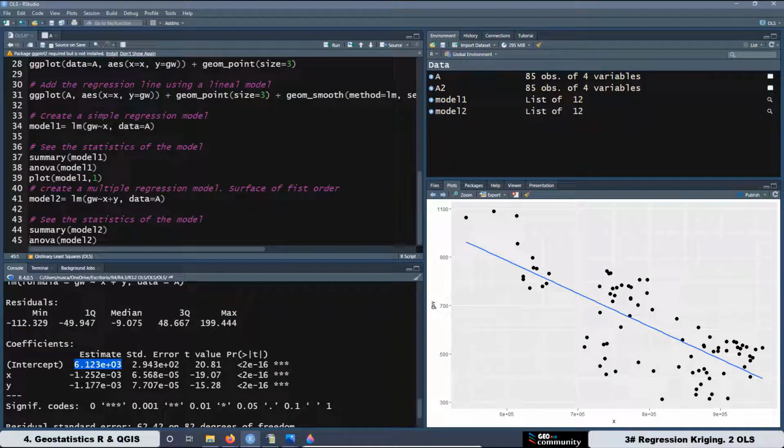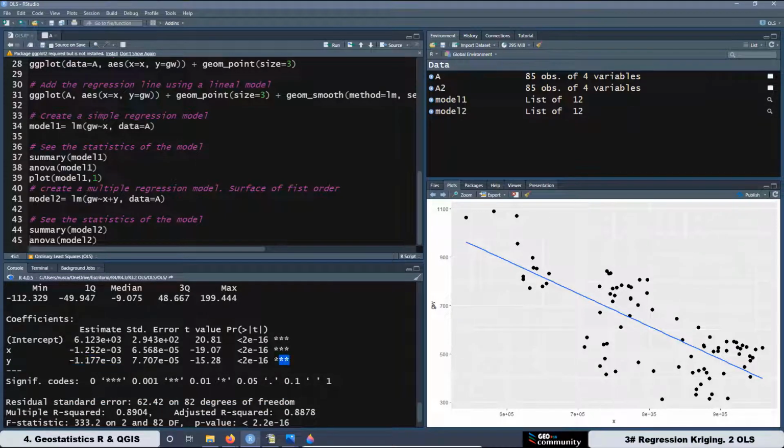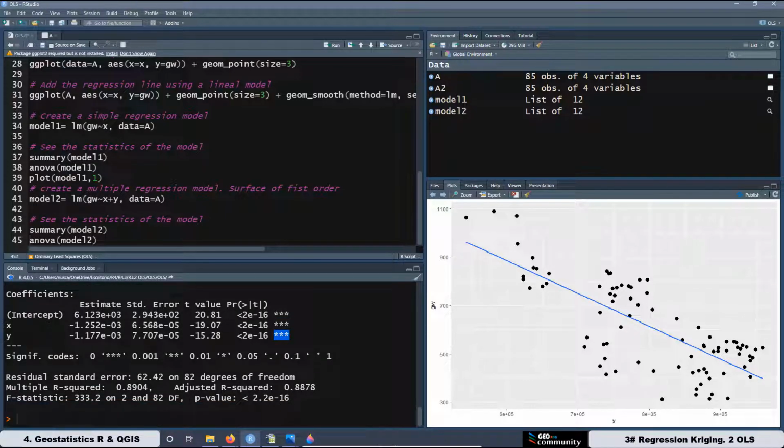This one is the intercept. And now we have one coefficient for the x variable and one coefficient for the y variable. As you can see, both of them are significant because the value is smaller than 0.05. And also here we have that the multiple R-squared is bigger.